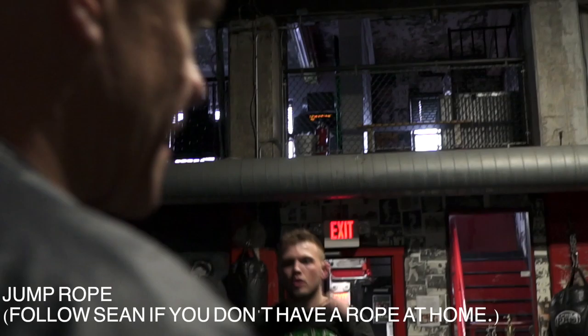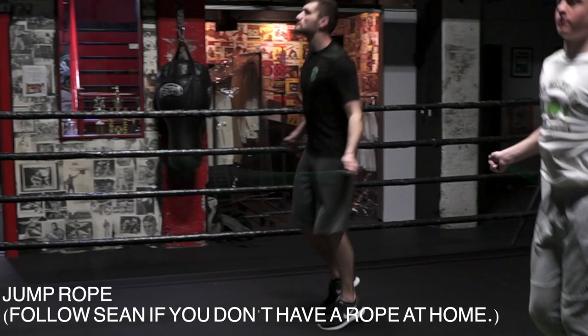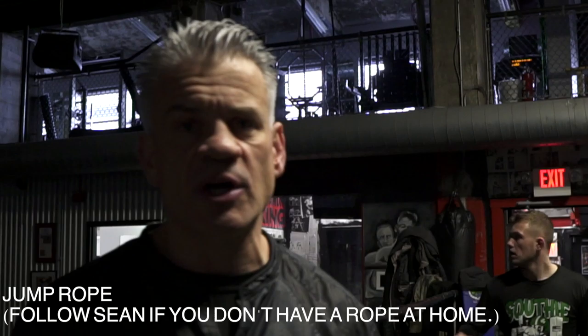Okay, side to side, recovery pace. Whatever the rhythm is here that we're establishing, right, you're gonna use that for your shadow boxing and your punching. Right, so just keep that in mind. Right, for you guys at home, right? Establish that rhythm with the jump rope or run, jog. You know you can't jog from the house, but establish that rhythm that we can punch with.